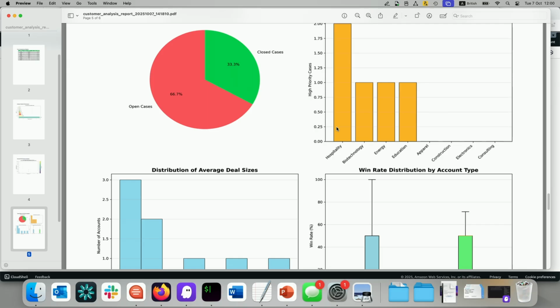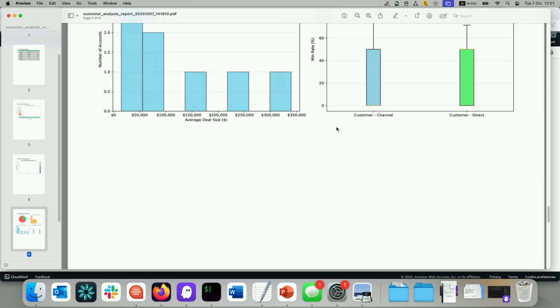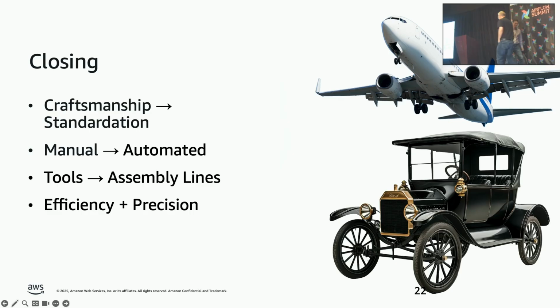So you can see that through SageMaker Unified Studio, which is our platform, but you build your own platform, right? You need to give your internal customers not only Airflow to orchestrate things, but also the right tool for the job, depending on the use case, so they can do an end-to-end pipeline, whether that's MLOps, data processing, or anything like this. So I'll hand it over here to John. That was the demo that we had. Thank you, Kamen.